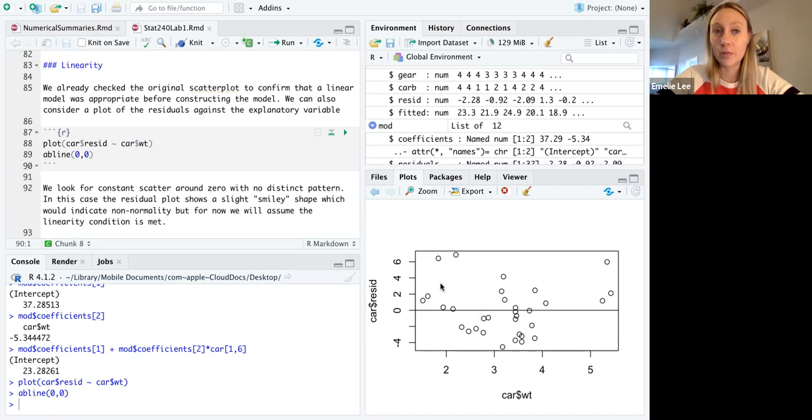We do have this pattern here, so we'd want to mention that. You don't want to be overly picky, but in this case, it's worth mentioning. So what I said was, we look for constant scatter around 0 with no distinct pattern. In this case, the residual plot shows a slight smiley shape.